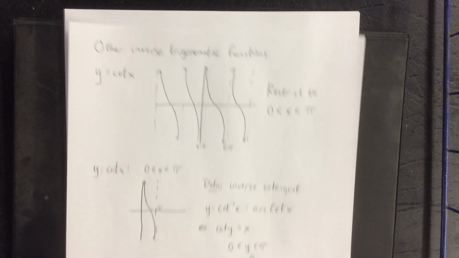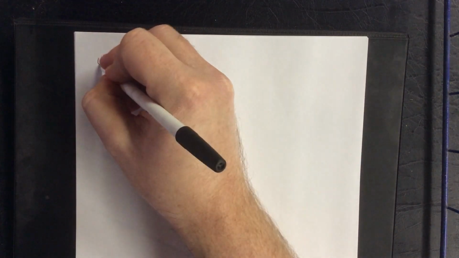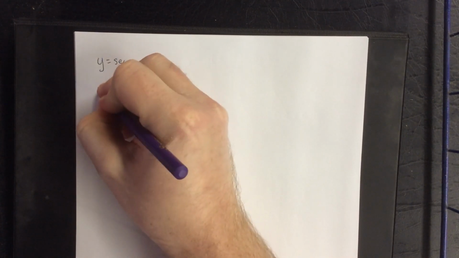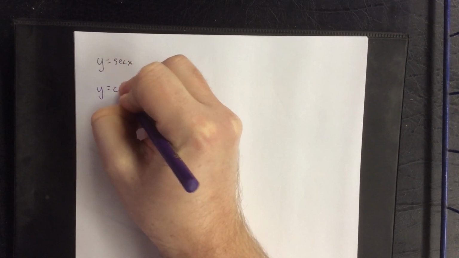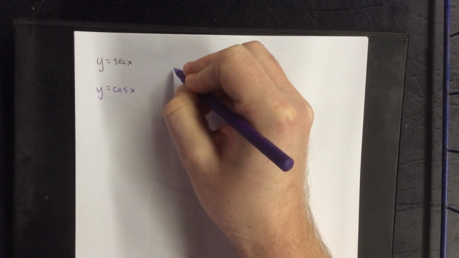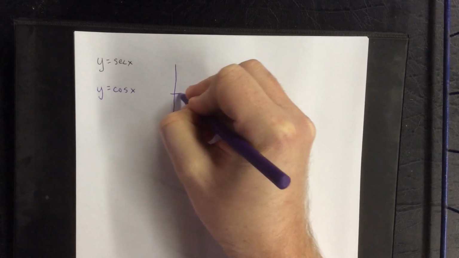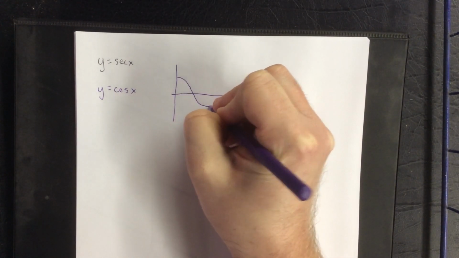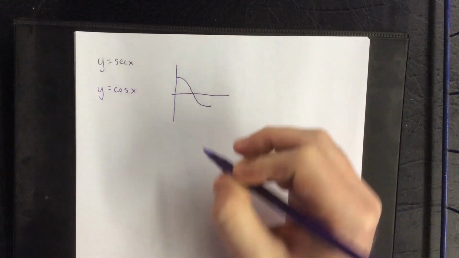Now for the other two inverse trigonometric functions, we need restrictions that are going to make them one-to-one. Now with that in mind, what I'd like to do is reference back to the reciprocal of the secant function. The reciprocal of the secant function would be y equals the cosine of x, and the domain restriction that we're using for y equals the cosine of x is that x is allowed to go from 0 to pi.